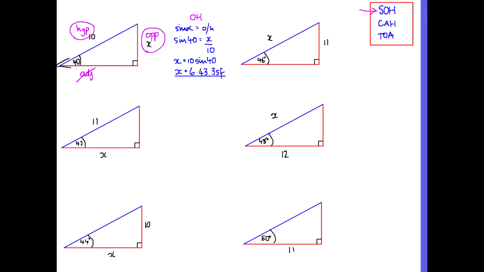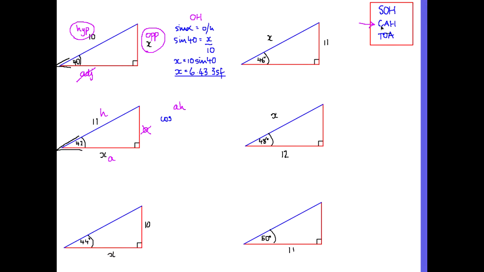Okay, in the second example, I've got 42, this one. I've got 42 angle, x and 11. And so the first thing I do is decide whether I want SOH, CAH or TOA. So I need to label my sides. I know where H is. The adjacent side is the other side that makes up the angle, and the opposite is the other short side. So opposite's not in it. What I've got left is A and H. There's A and H. So we look at SOHCAHTOA and we decide which one we want, and it's cos.